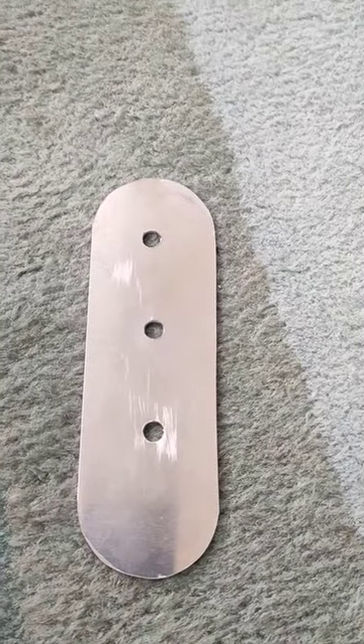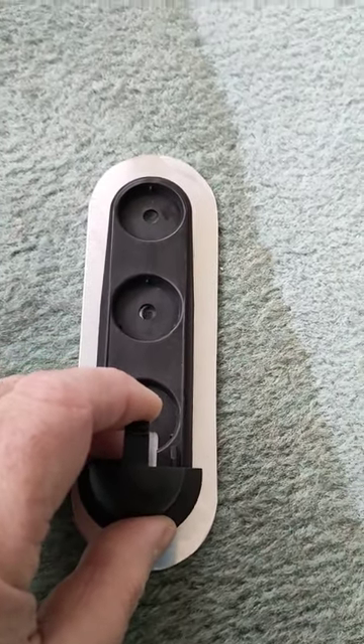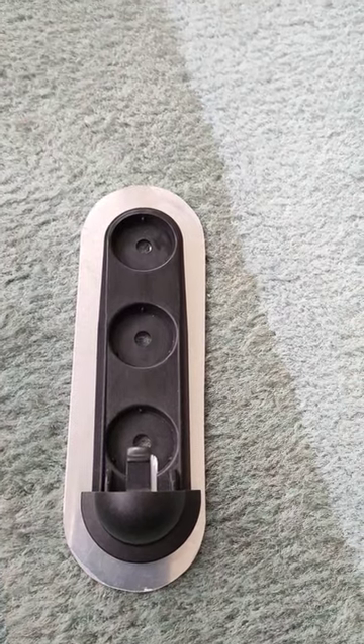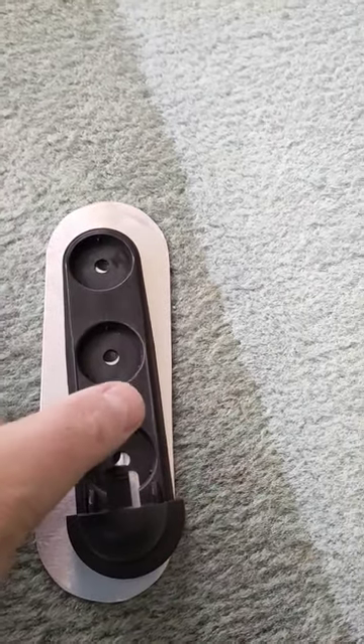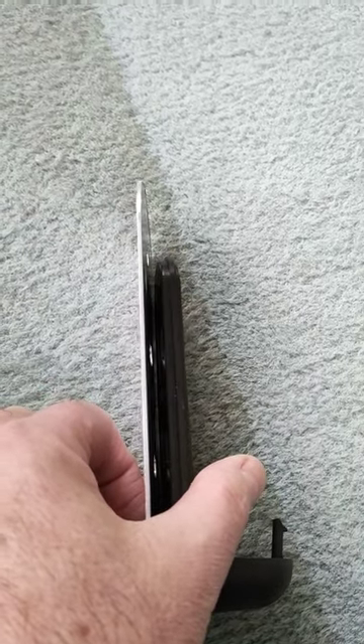Out of the aluminium plate I've made a backing plate, and that will fit behind the bracket and sandwich between the wall of the toilet. If everything is successful there will be a video coming out; if not, I'm going to have three holes in my toilet wall. Look out for the video in the future — bye!